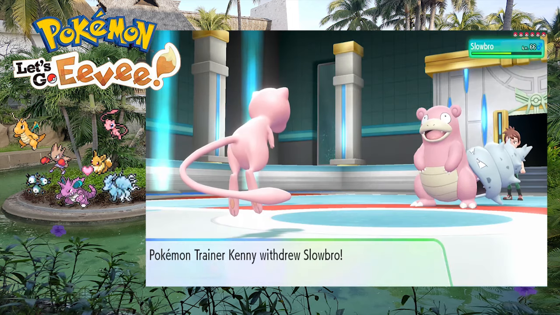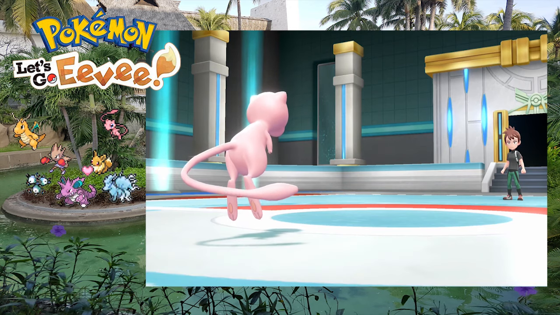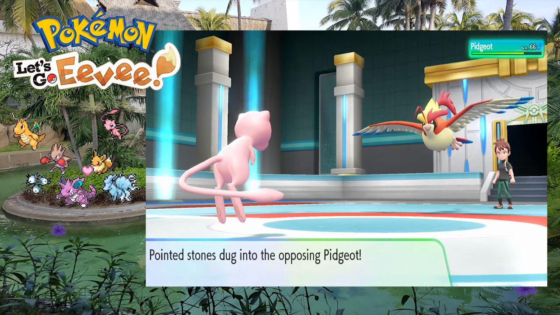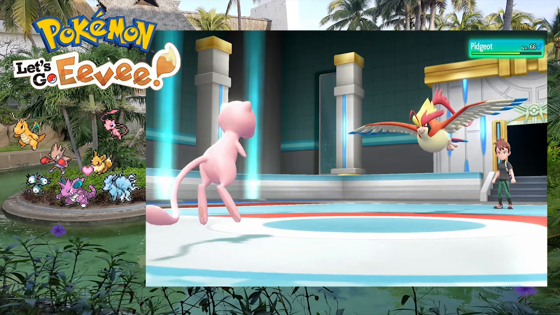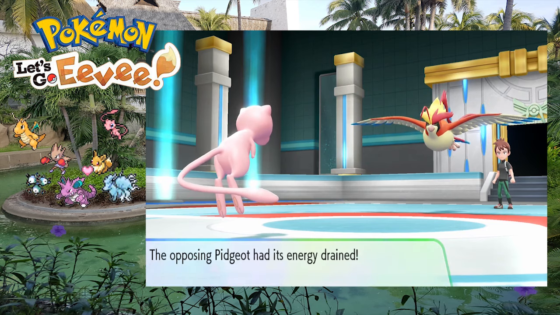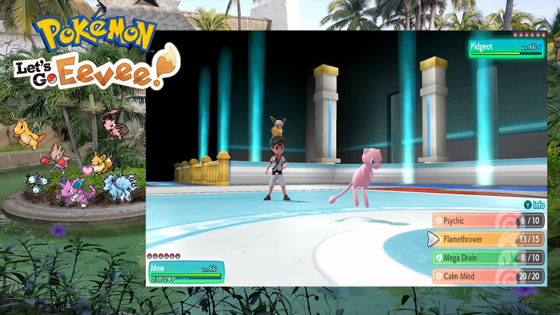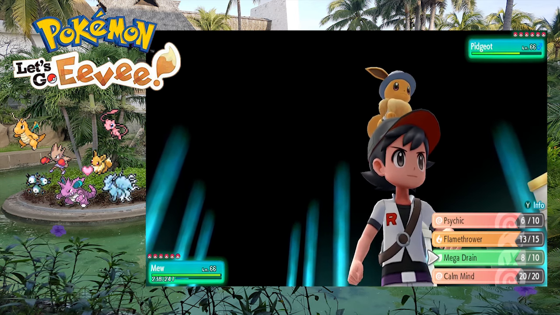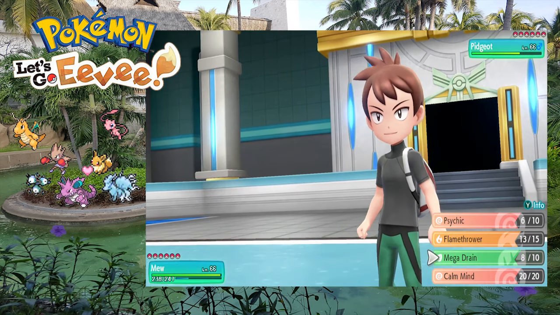Okay, let's see how less damage we do with the Mega Drain. Oh, you switch it out! Pidgeot. I think I can leave a U-turn from this Pidgeot, because the U-turn is gonna be super effective. No, I can just go for the Flamethrower. Switches back to the Slowbro. Oh, this is going to be a long battle.